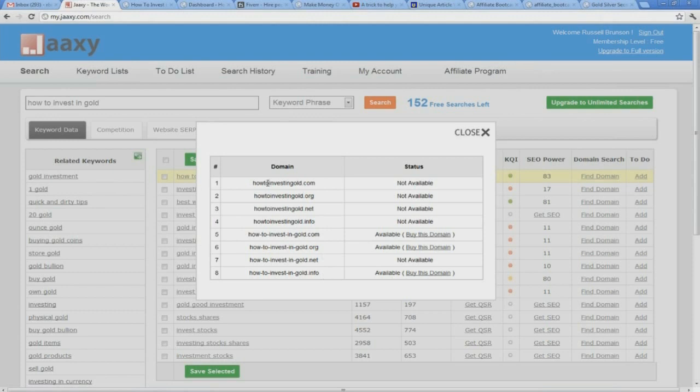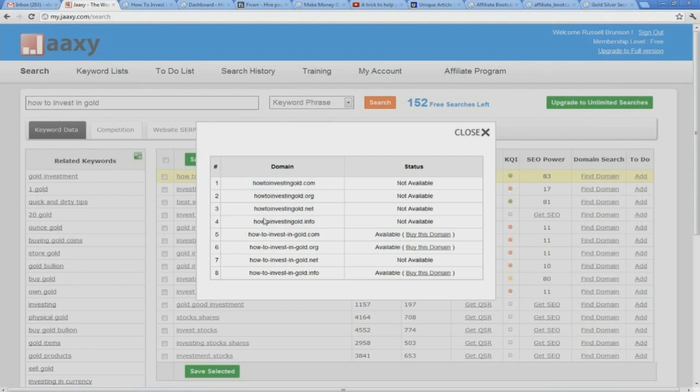So what that means is, a month and a half, 2 months ago, I wanted to make sure I had howtoinvestingold.com, or howtoinvestingold something.com, or howtoinvestingold secrets.com. I wanted to make sure it was in there. Today, that's not necessary for a feeder site anymore, because that's one of the things that Google just stopped caring about. So you can still do it. In fact, I still do it just so I can remember what the feeder site's about, but it's not necessary.